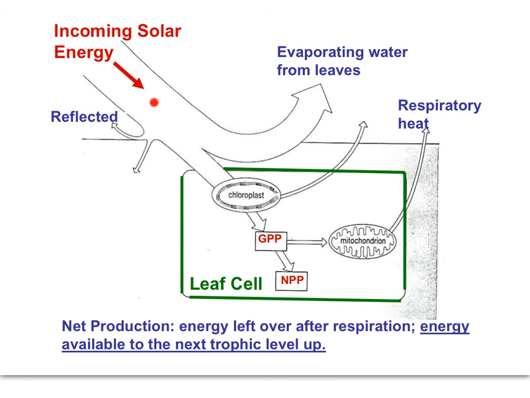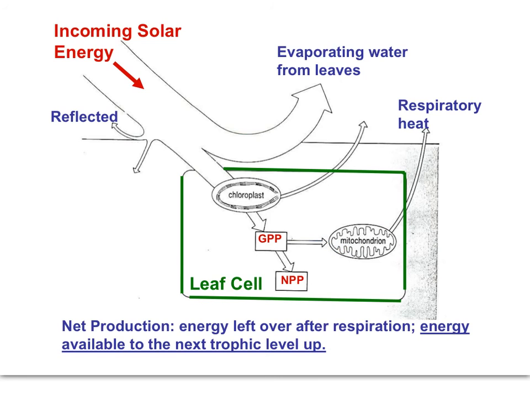We're looking at incoming solar energy to a leaf with the leaf cell seen right here in green as energy arrives to this system, in this case the plant. Some is immediately reflected, some serves to evaporate water, and some is transformed by the plant by photosynthesis, and this transformation is gross primary production. Remember now that I'm using the term primary as a reference to producers, plants. Now the plant uses some of the energy for its own needs. This would be respiration, and it leaves behind some biomass known as net primary production. This is the energy or biomass left after respiratory losses have been accounted for.